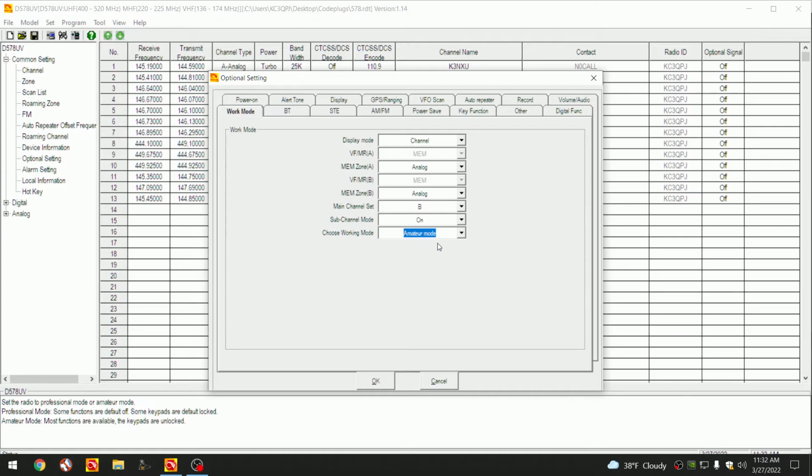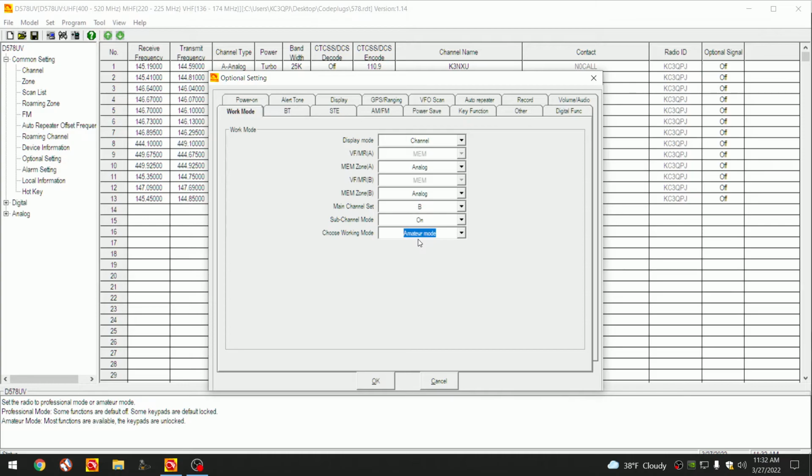If you are caught using GMRS on this radio when it is in amateur mode, you can face severe fines. I want you to understand the likelihood of that happening is very low. However, you are breaking the law if you're using GMRS on this radio in amateur mode, even if you have your GMRS license.